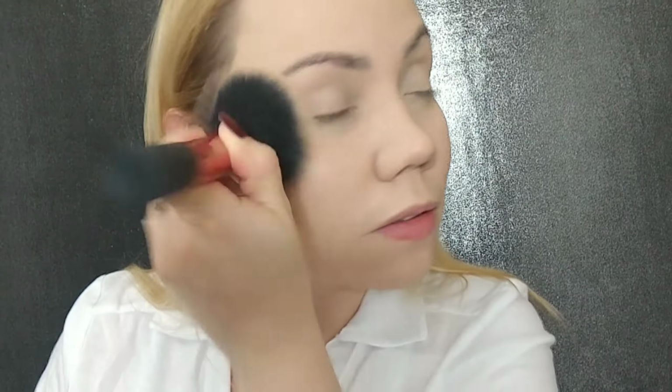It's time to set the face. Make sure this is not going anywhere, and I'm going to be using the IT Cosmetics Bye Bye Pores in translucent. This is the pressed powder. It gives you an airbrush finish, and it's anti-aging as well. So I'm taking this Real Techniques brush, and we're just going to put this all over so we're nice and matte. You can totally skip this if you don't like that matte look. But I'm not gonna stay matte for a long time because I'm oily, so this is gonna last for at least 3 hours before my oils come through.